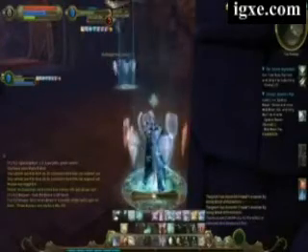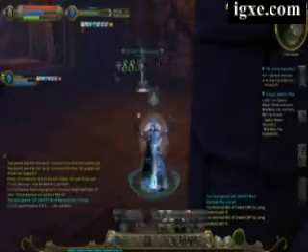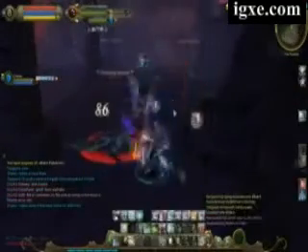Now right here, you notice I'm getting a little bit of a heal deficit. If I'd done the right thing, I should have hit Word of Quickness right here to speed up my heal cast times. I didn't think of it.